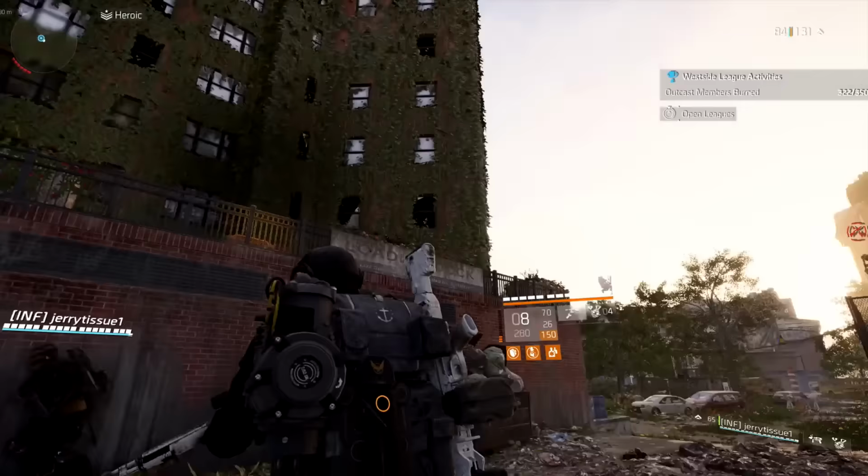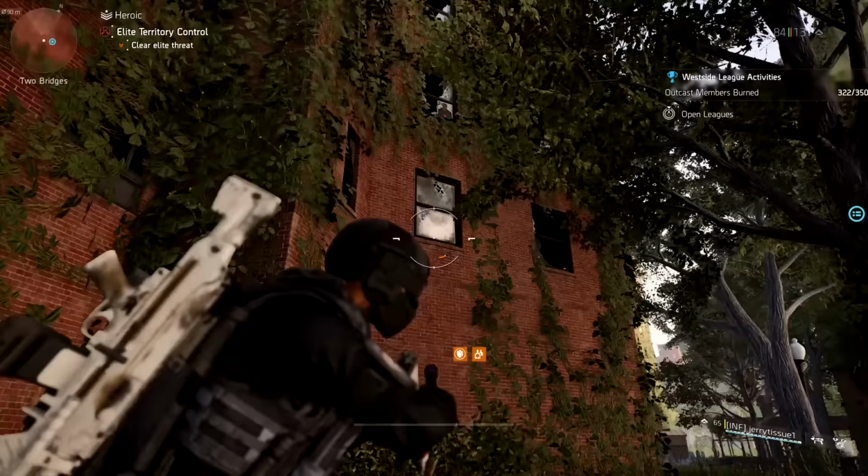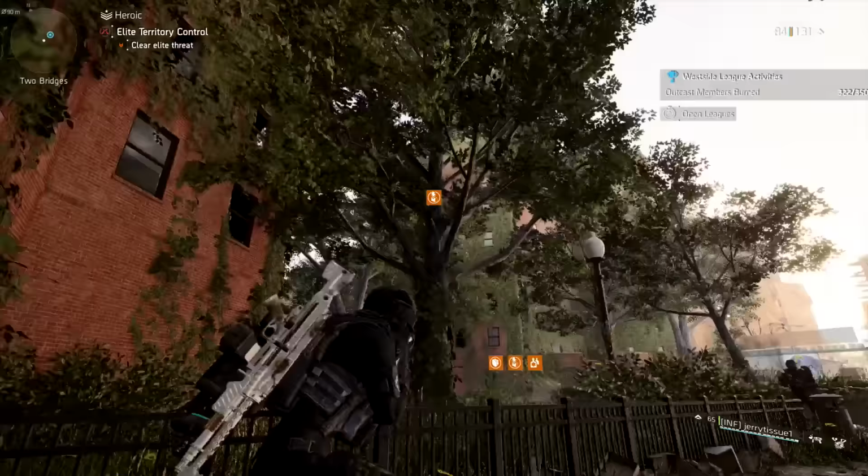That is number eight. Now we have 9, 10, 11, and 12. Four more targets that we need to hit. So for building number nine, you want to get really close to it. Look how close we are. If you look right here, it's right there. Get underneath the tree and you'll be able to see it.